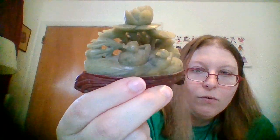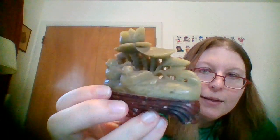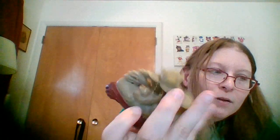This I guess I'm keeping because I can't figure out what it is. It's definitely stone carved. I feel like it's probably a tourist piece where they had the lower students doing it and selling them in tourism in like China or Japan or something. I paid 75 cents for it, but it appears to be jade or jadeite, and it's just like a little carved couple of ducks in a pond, and I don't see any chips on it. It's meant to go right against the wall, so I'm probably going to keep that because I don't think I can figure out how to describe it for the listing.